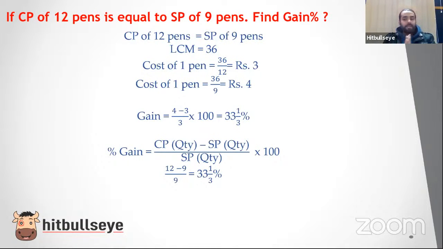नहीं अंजलि, 25 नहीं है आंसर। I'm really sorry. You can see on the screen कि क्यों नहीं है. Now the cost price of 12 pens is equal to the selling price of 9 pens. I have taken the LCM of it. Now सर हमने LCM क्यों लिया है? Because मेरे पास दो quantities हैं जो सेम चीज के ऊपर बात कर रही हैं.